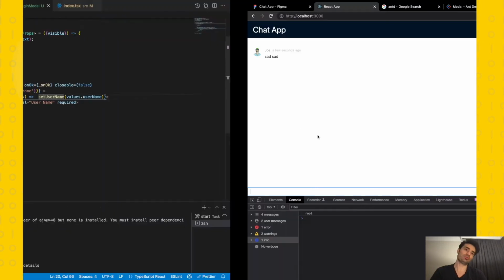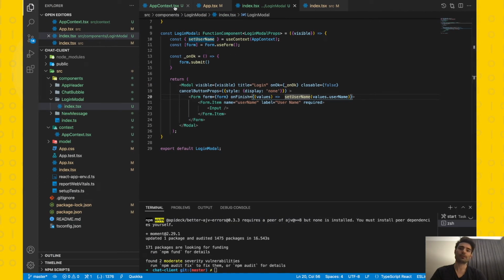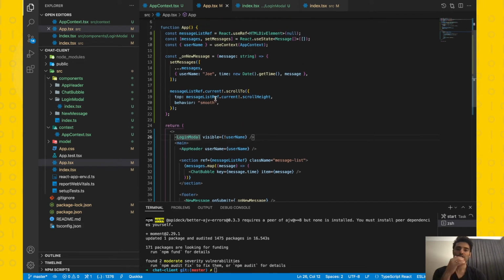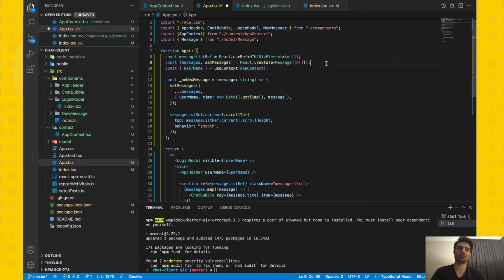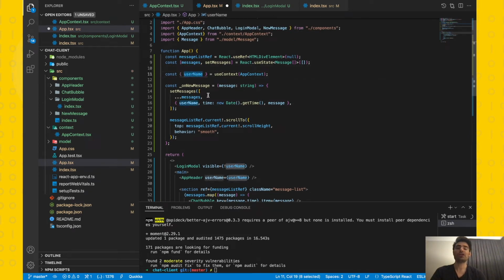Now we are ready to use this username value in our new message section like this. Okay, because we have already extracted this username value, this is a cool ECMAScript feature. When the property and the constant name are the same, we can use it like this, but in ECMAScript 6 we can also use it like this. Okay, that's cool.